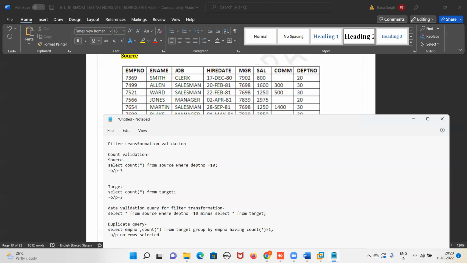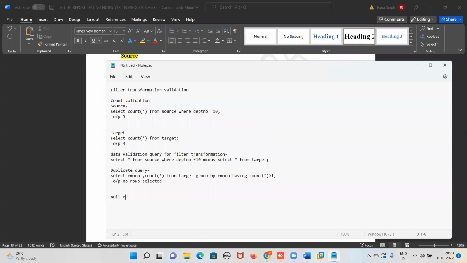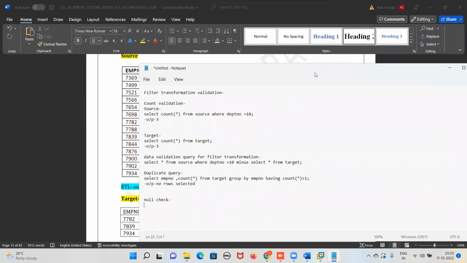If I want to do a null check, can you tell me the query? If I want to check that employee number does not have any null value, what is the query? Select star from target table where employee number is null.